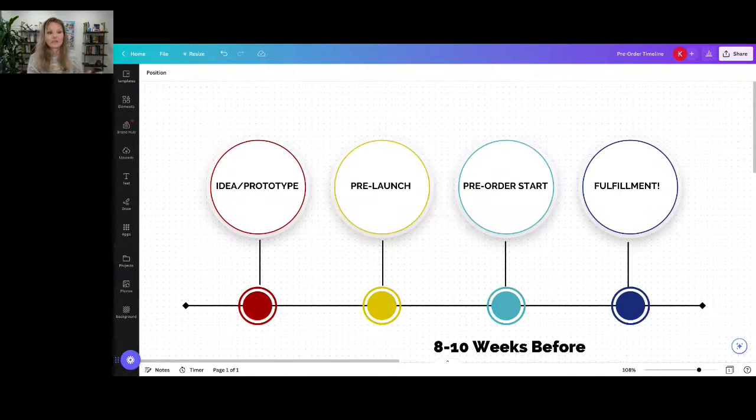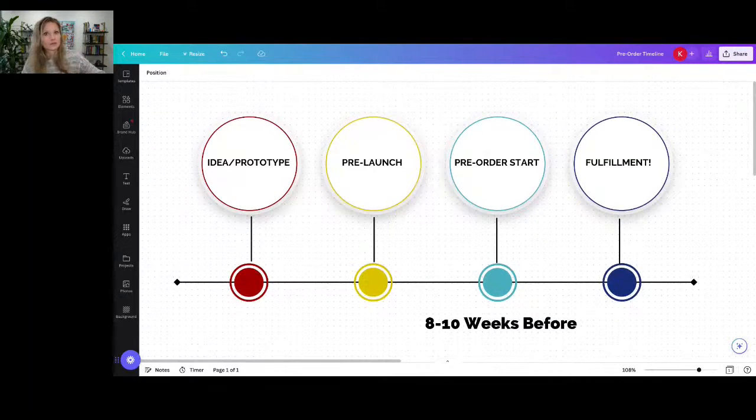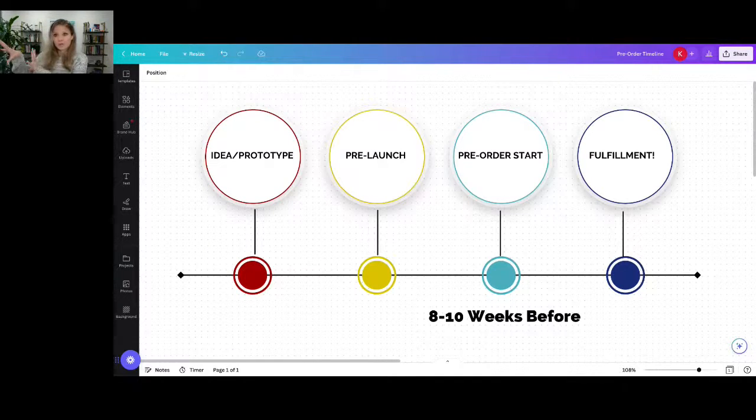So this is a standard launch timeline that we're going to dig into in a second, but we use this with all of our pre-sale campaigns, okay? We recently just did this with a client on Shopify that generated over $20,000 in sales in her first month. This is for a new brand that started with no audience when we started the process. And so with this, we have a pre-order timeline. So this is the same kind of timeline that will happen for a Kickstarter campaign. But again, that's not the subject of this video. This is taking the Kickstarter principles and applying it to your pre-order store on Shopify.